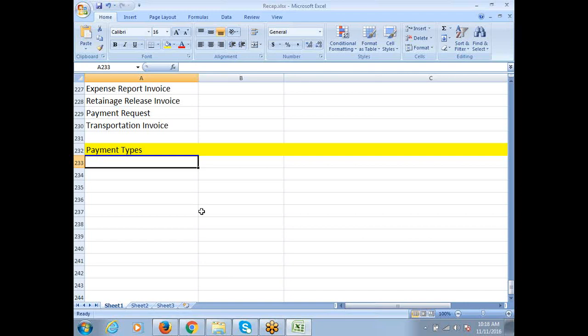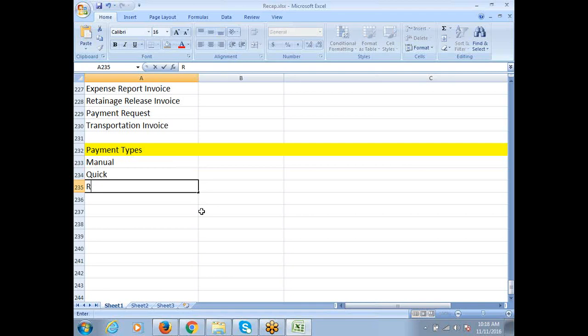When we talk about payment types, we have a payment type called manual payments, and quick payments, and we have refund as a payment type.